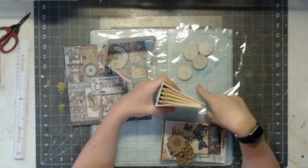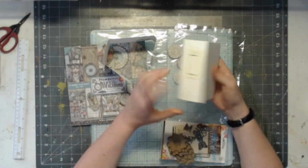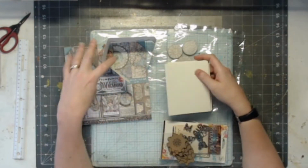I had a little hiatus, but I am back and getting ready to work on a project with the Cards, Tags, and More kit. And I'm just going to go over real quick everything that's in here.